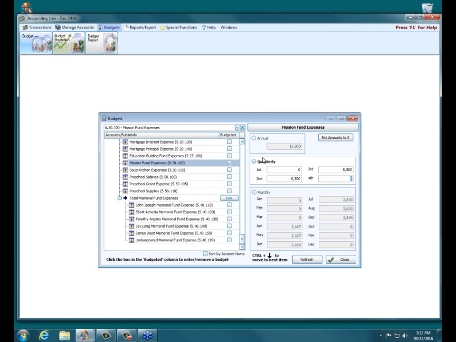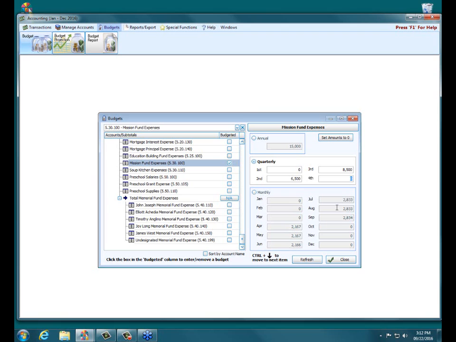Okay, and it does also then total it for the total amount under annual, and notice it does distribute it across the 2 quarters with each month under monthly. Okay, so the system is pretty smart that way in terms of the information that you're entering.